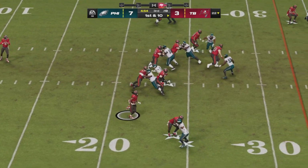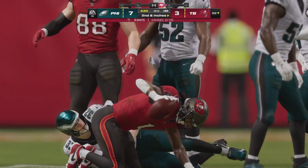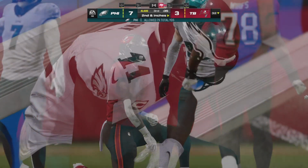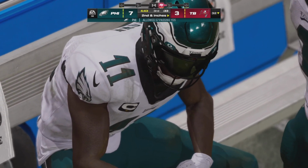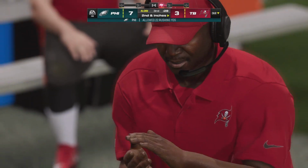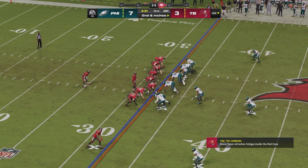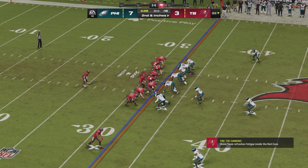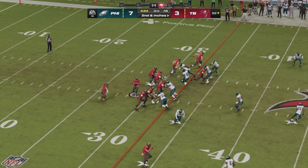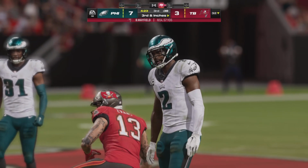A run to begin the second half with White, and he's able to get out to the 32, brought down there. It'll be a pickup of 10 yards, and that'll bring up a second and just about a few inches here. Now, that was an excellent run. When you see that happen, that's when you're seeing guys doing their job and then some people doing a little bit more. Offensive linemen and tight ends are expected to block, but the wide receivers, all they want to do is catch passes. So when they block on a big-time running play and create extra space, you've got to hit the jackpot there.